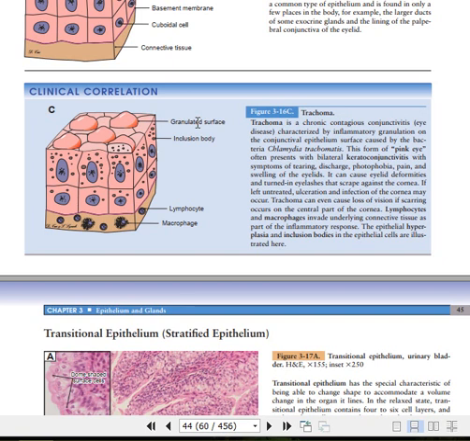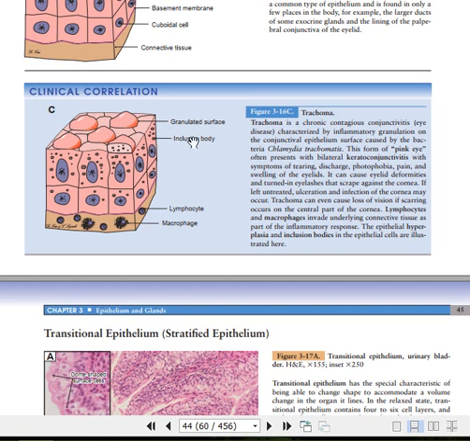Is it clear? Granulation tissues are just tissues of connective tissues. So to say, they are immature connective tissues, containing red blood cells, immature fibroblasts, mast cells, and neutrophils. So those are granulation tissues. Now, that's the first thing you're going to see. So at the apical-most, you're going to have granulation tissues in trachoma.